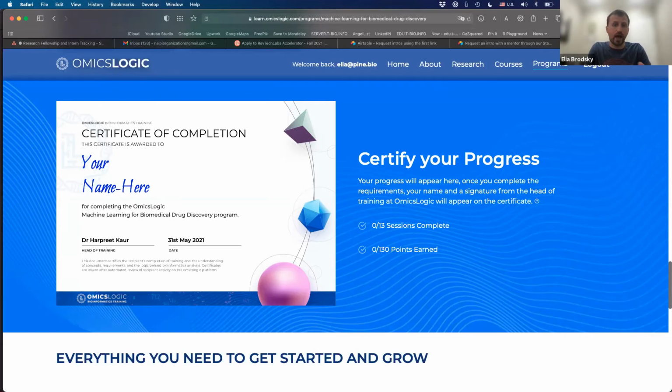The question becomes, how do you apply these skills effectively to an area of biomedical discovery, including applications to pharmaceutical and biotechnology companies, or clinical diagnostics and clinical research? The main answer to that question is that this whole curriculum is very project driven.